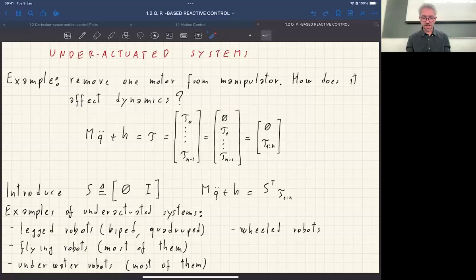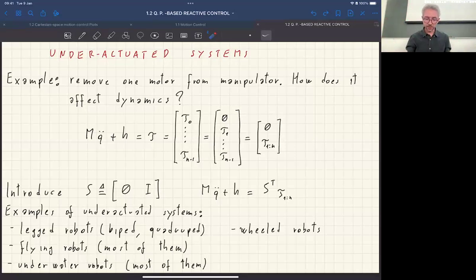So we can rewrite the dynamics in this way. We are simply adding this matrix S transpose in front of the joint torque vector, where S is basically a selection matrix which contains only zeros and ones. And actually it contains zeros in the columns corresponding to the passive joints and ones in the columns corresponding to the actuated joints.